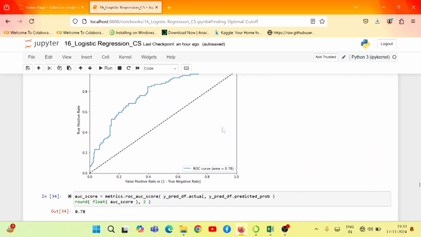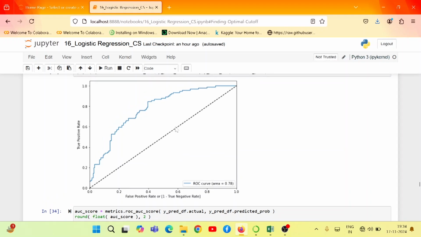If you see this diagonal line, it represents the case of not using a model. The area below the diagonal line is 0.5. Sensitivity and specificity are likely to change when the cutoff probability is changed. The line above this diagonal captures how sensitivity and 1 minus specificity change when the cutoff probability is changed.